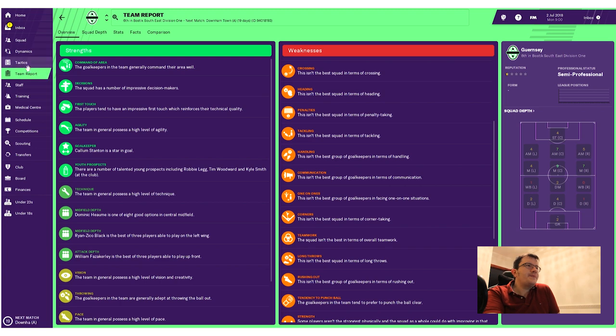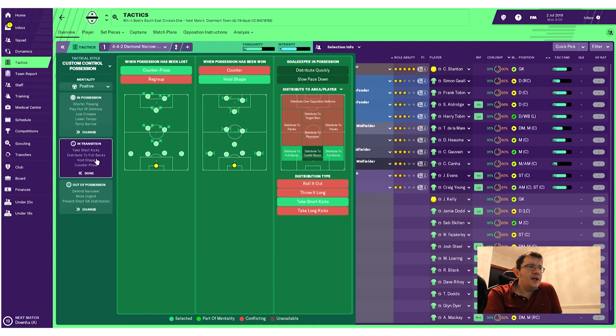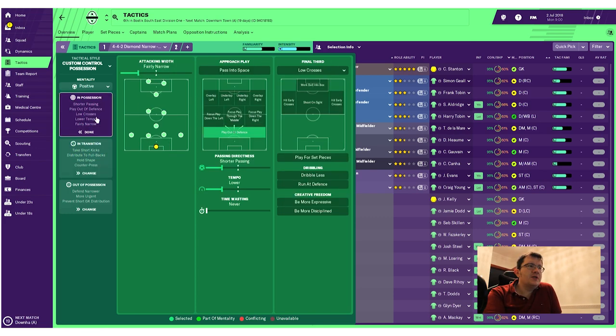So we'll go to the tactics. This is what I'm thinking at the moment, is playing a 4-4-2 diamond narrow. Because we can't cross, and because we can't head, I don't see any point in having any wingers, not at this point anyway, and the wingers we've got aren't brilliant either. They're sort of 2-2.5 star, which at this level is pretty bad. So what I'm going to play is, pack the middle, play down the middle. We're going to counter press on the transition so as to try and keep it all nice and tight in the middle, to basically overrun the middle and try and play through, but play counter and positive counter, because we're pretty good with vision, we're pretty good with technique for this level, hoping that will then play through and we'll be able to take control of the games.